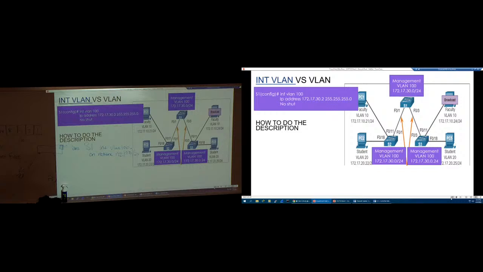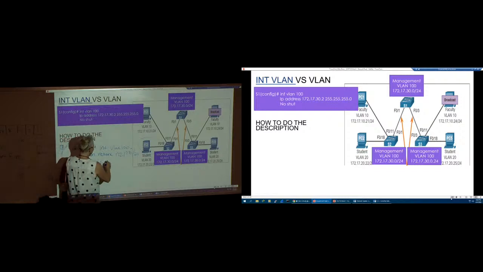So let's do F18. Okay, so let's do the description for F18 on switch 2. Right here, we're going to do this. S2, so it would be description S2, interface F0/18. And then you're going to say the destination, or was it 2?